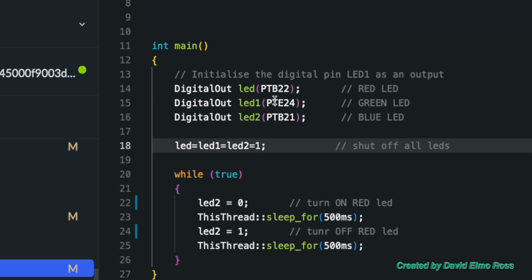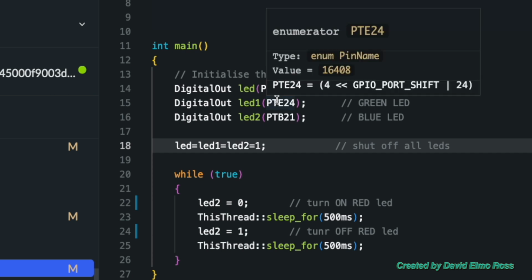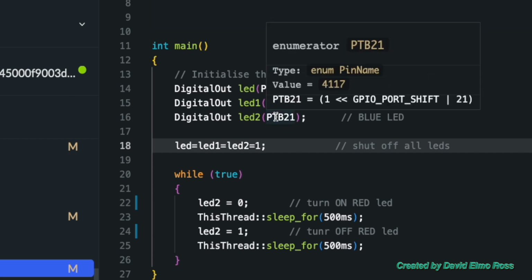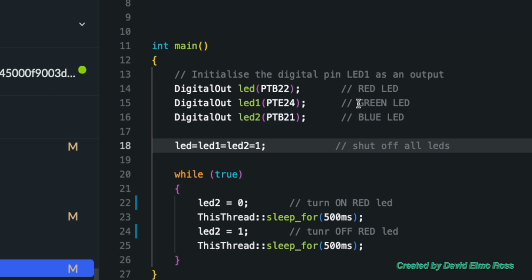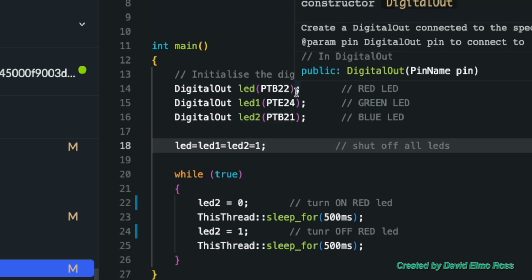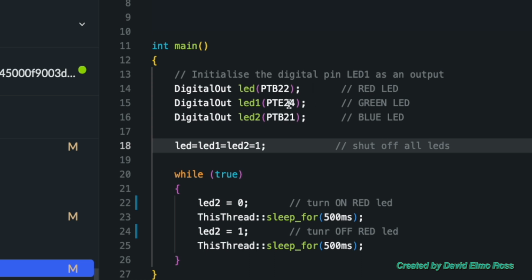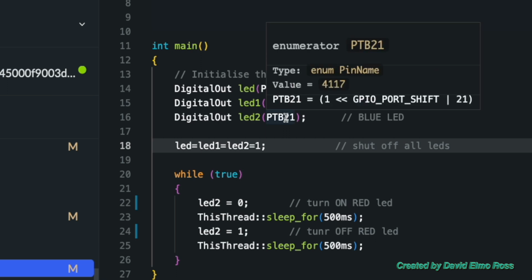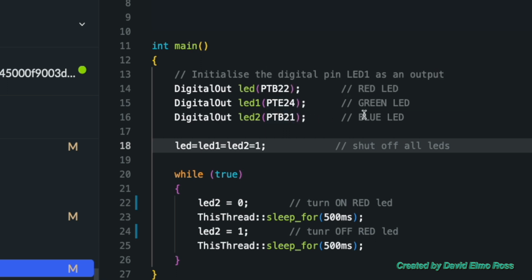I'm going to step into, step out of this and see if it changes the color, and do a step into, step out of this. Now, if you remember, this is red, green, and blue. So if we step into and step out of this, we expect to see red. If we then step into and step out of that, we should see red and green mixed, which should give us yellow. If we then go here and step into and step out of this, if everything is perfect, red, green, and blue will give us white.